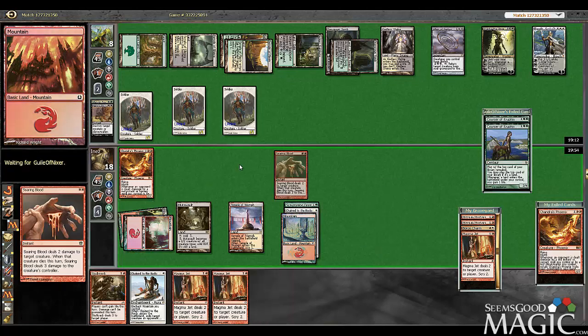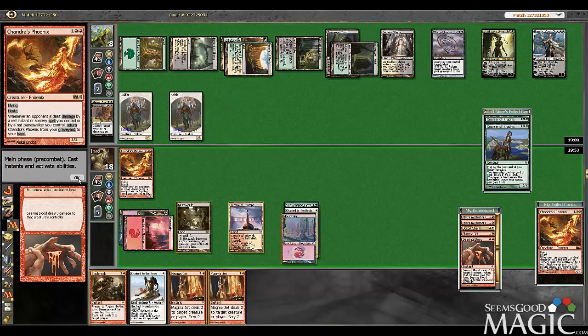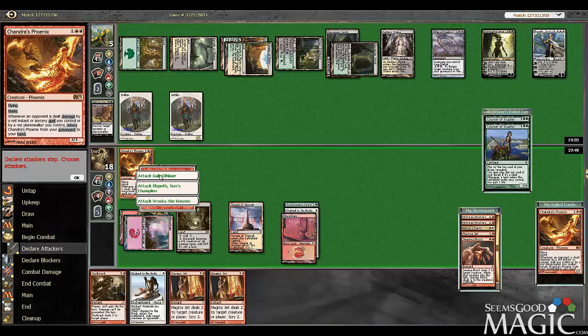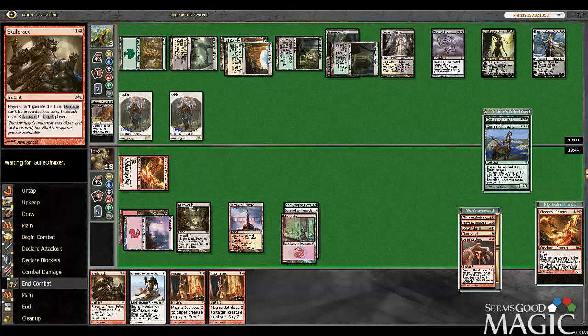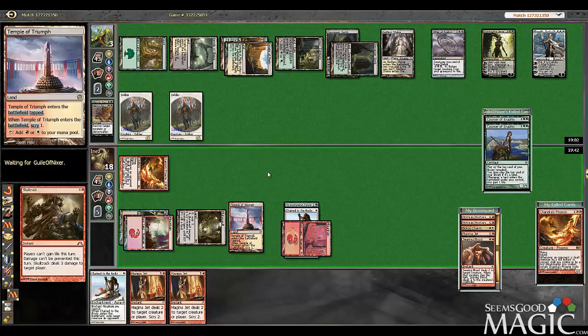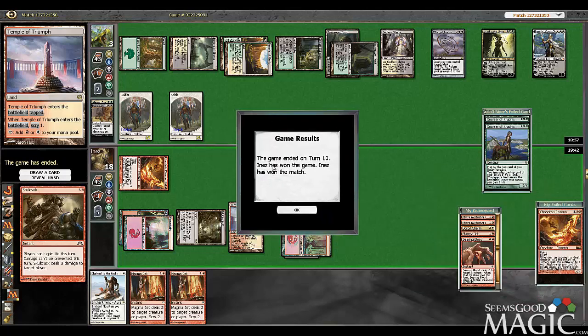So we'll just kill this. So many different things to attack. Alright, and then we just Skullcrack him, and that is game. Alright, I guess that worked out pretty well for us.